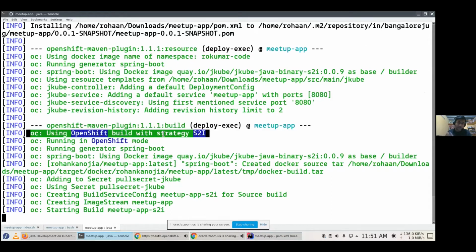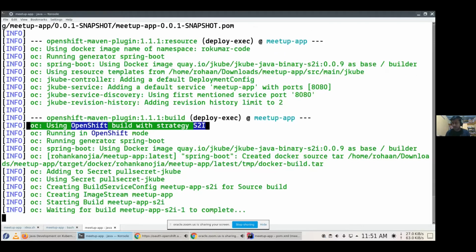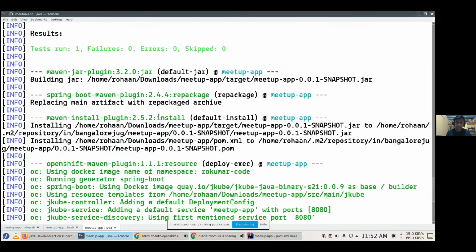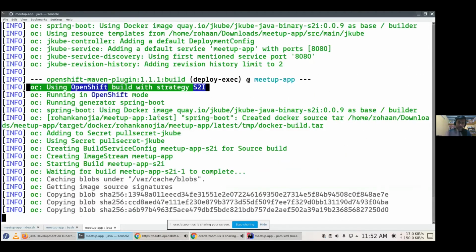Again, it's the same thing we did with the Kubernetes cluster, but OpenShift is more like an enterprise level Kubernetes distribution, just like Google Kubernetes Engine or Azure Kubernetes Service. It's like any enterprise level Kubernetes cluster: you log into the cluster and simply deploy your application.